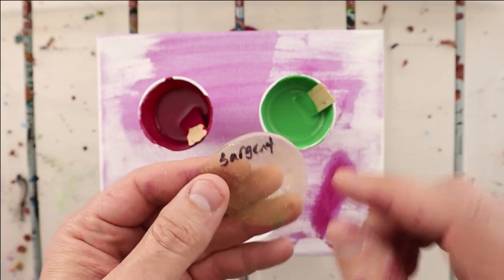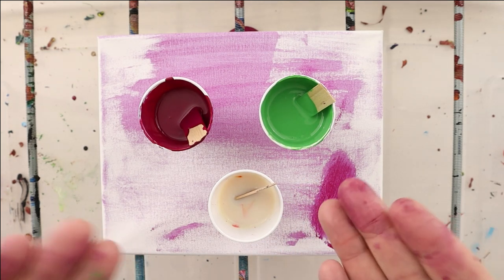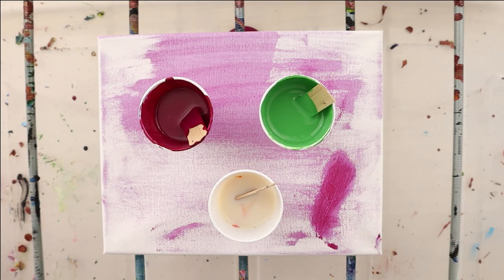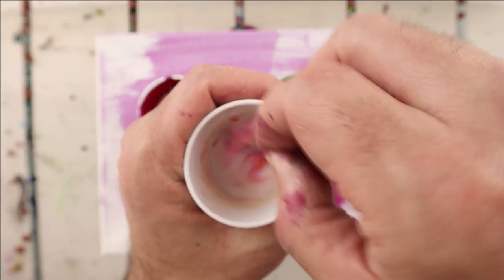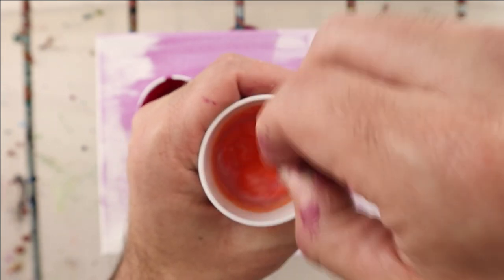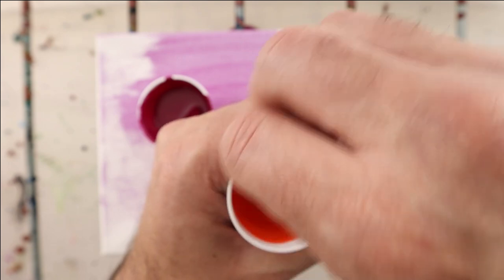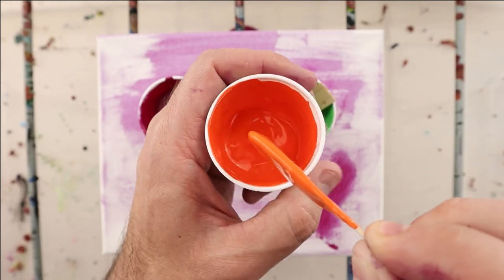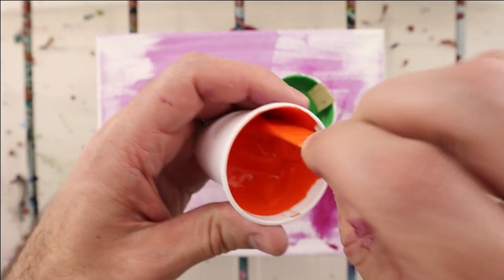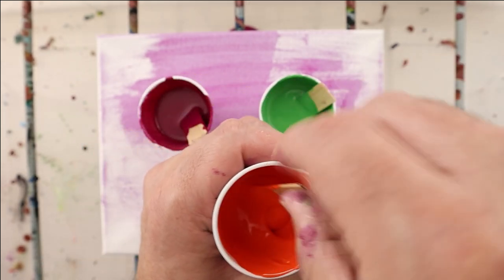You don't notice the yellowing when it's in with the colors, but you can kind of see here it's even yellow compared to the white background. What we're doing here is one part pouring medium, one part paint. Each of these paints are the DecoArt Americana that I picked up. I want to show you a little oddity about this pouring medium. This paint I'm using is soft body — on the softer side of soft body, not quite a craft paint. But when mixed with this pouring medium it gets really thick, so I definitely have to add some water.